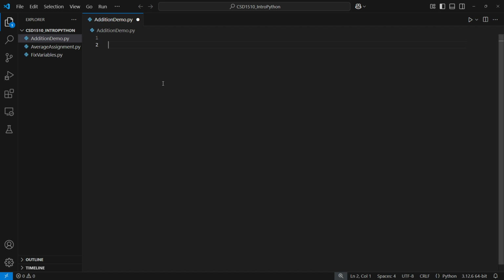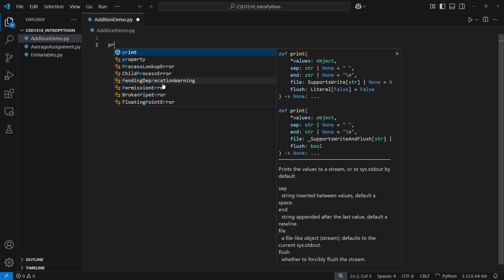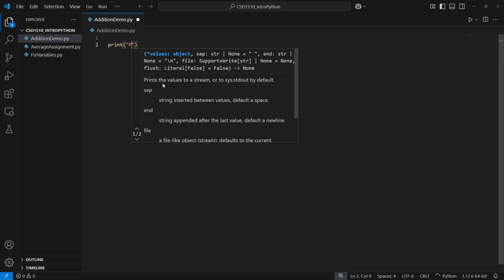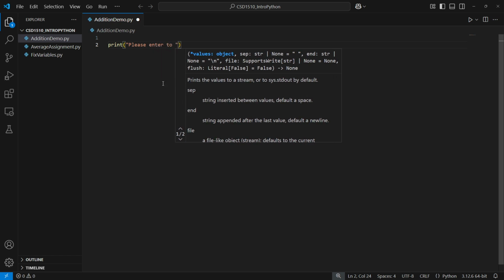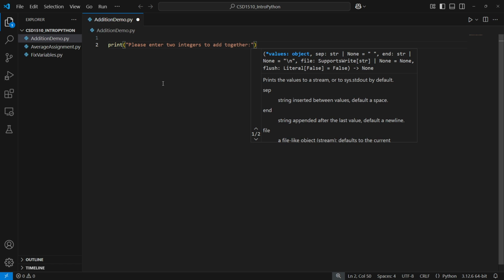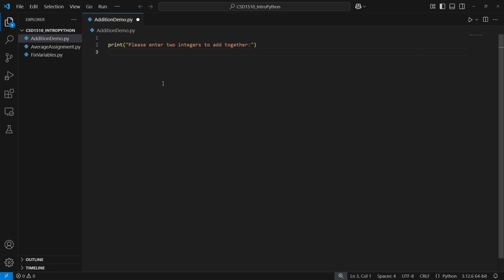You want to prompt the user for what it is that the program is going to do. So we're going to toss in a print statement. We're going to say, please enter two integers to add together. Now that print statement in and of itself doesn't do much of anything, so not much else to say on that. Now, for this next step, I am going to deliberately do it wrong to illustrate why you have to pay attention to the type of data that's going into your variables.